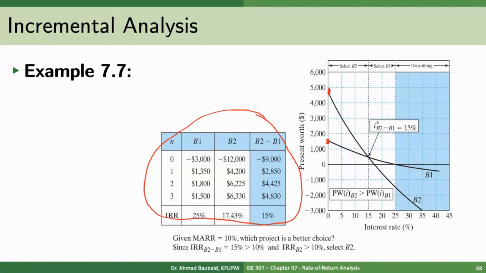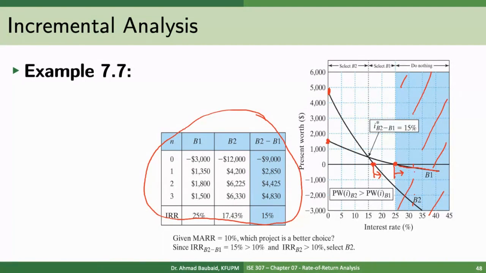Notice, of course, that from the present worth criterion, I know that if the net present worth is negative, I will choose not to accept the project. So notice what happens here. Beyond this point, because this is the point at which B2 intersects the x-axis, I'm not going to choose B2. Beyond this point, I'm not going to choose B1 because here the net present worth of B1 is negative. So actually in this blue range, neither option is attractive, because you're not going to choose B1 or B2 in this range since the net present worth of both of them is negative.